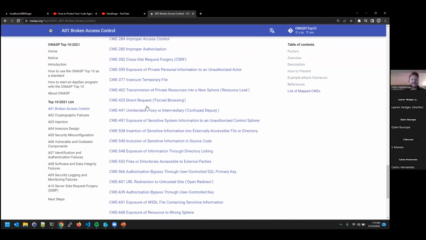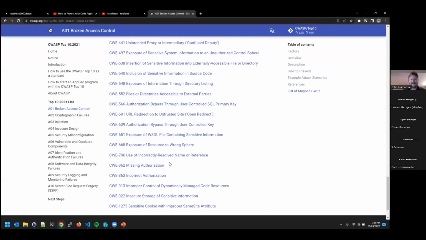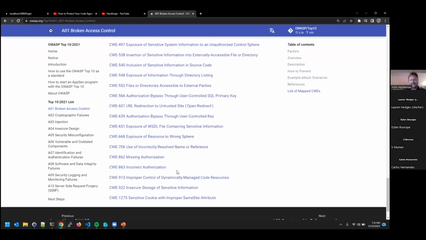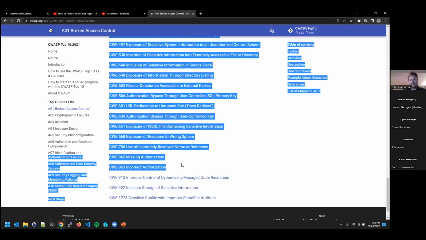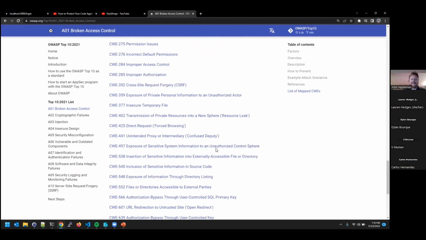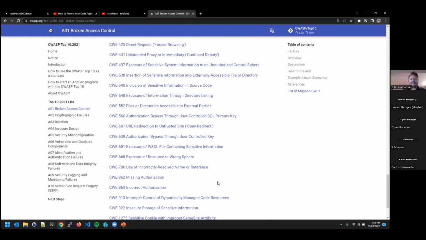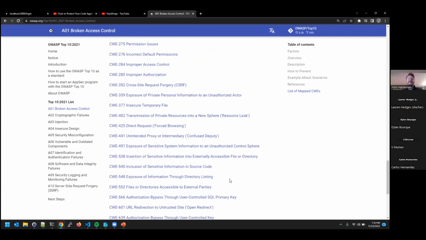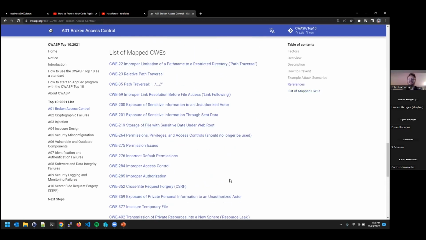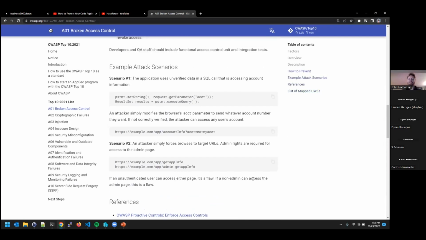There's a whole bunch of different ones. We're going to talk about missing authorization and incorrect authorization today, but there are also many other things that might happen. These are very broad. I'm not part of OWASP, so I can't speak for them, but if I were to guess, these categories get broader and broader as time progresses, because there's more and more pressure on them to put things in the top 10.